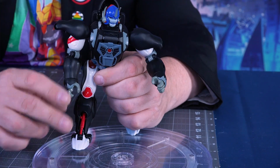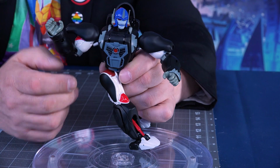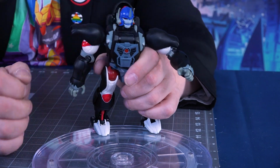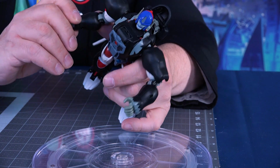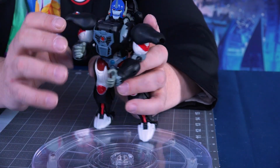His arms can go all the way around, go off to the side, bend at the elbow. He's got swiveling that goes all the way around. Because of the nature of these shoulders, you can actually push them forward a little bit. I don't know why you would want to do that, but you can. It's an option. His fists, his fingers are articulated, his hands can turn. He does have wrist articulation. So that's very nice, very nice.